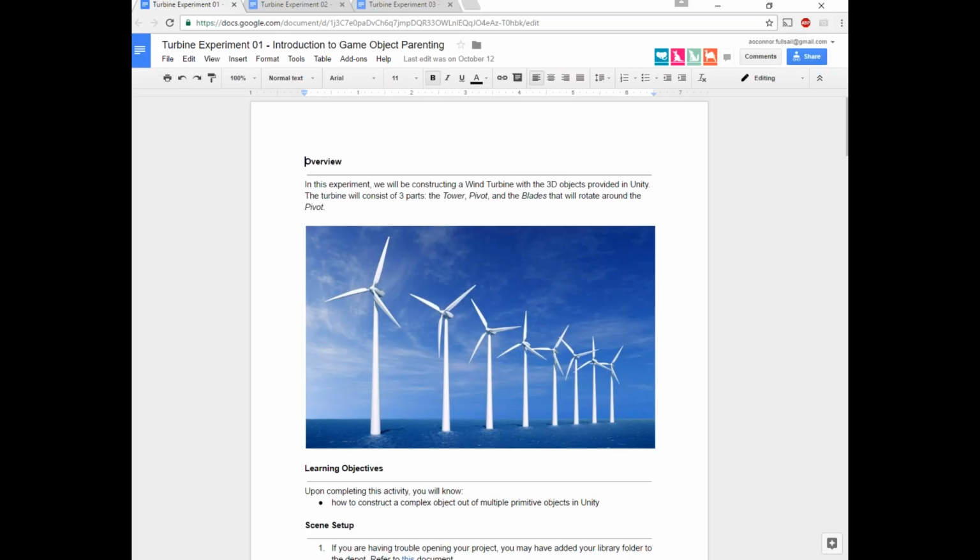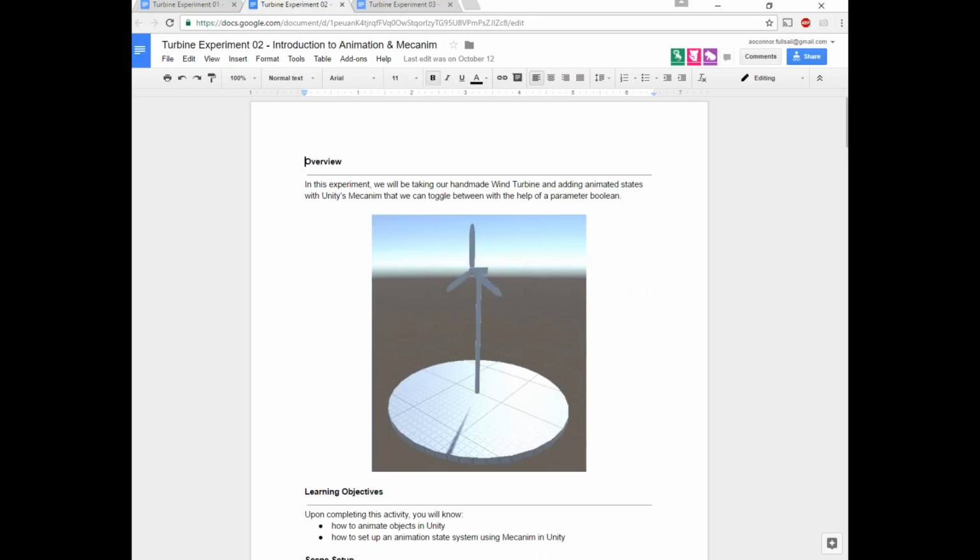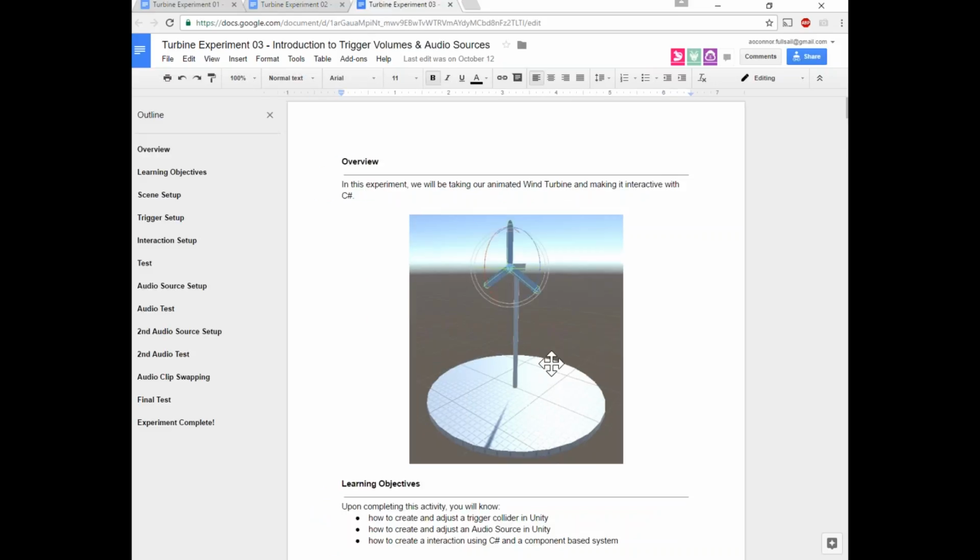The second experiment we're going to go over is just talking about the animation system, how to actually set up different animation clips, how to put keyframes in those animations, how to adjust your graphs, because surprise, animation is all math, to get that result that you want. That's what's going to be experiment number 2. Experiment number 3, we're going to take that interaction that we've made and then create a trigger volume. So players can walk into it, press E, and that animation will play in correspondence. As well as we'll get some audio tied in there.